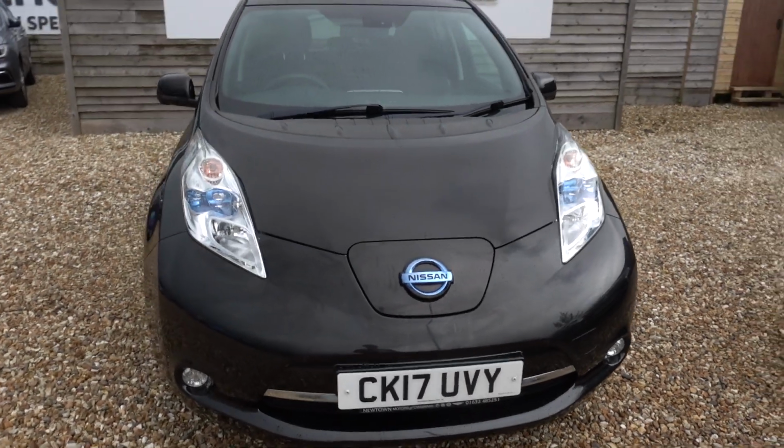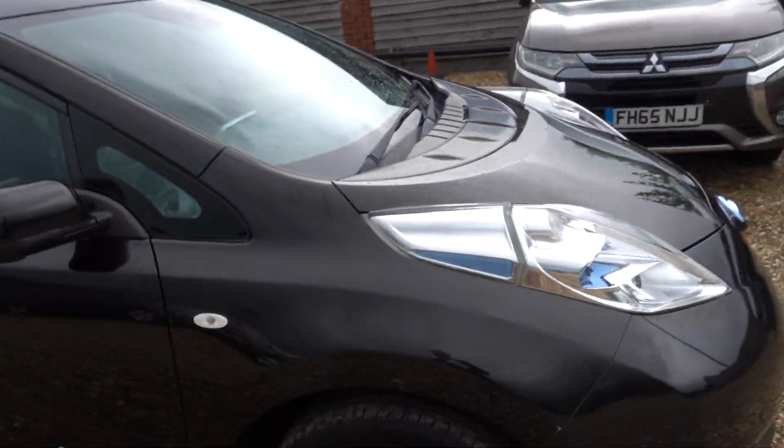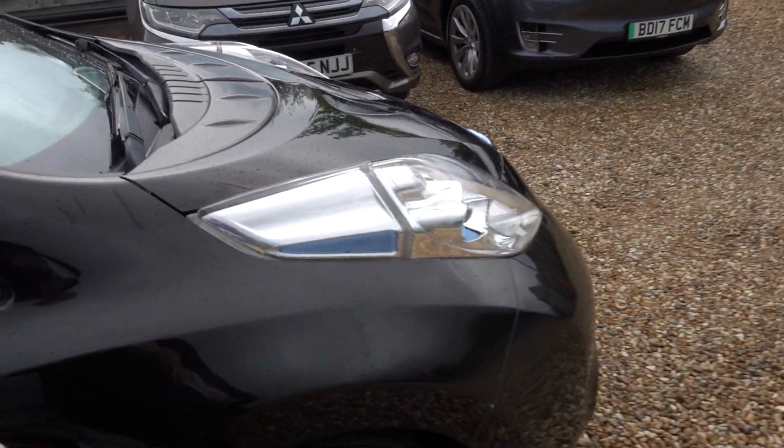I'll just take us for a quick walk around the car and point at any little marks there are. Overall, generally the condition's good, but there are some little minor things dotted around which I will point out before the rain gets too heavy. There's a tiny little nick there on that front wing. There's a couple of tiny little marks on this door. I've just been polishing that. You can see it's not actually dulled paintwork or anything, I just haven't polished it off properly.